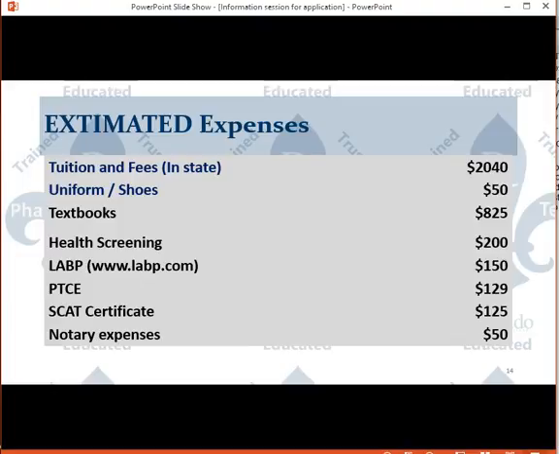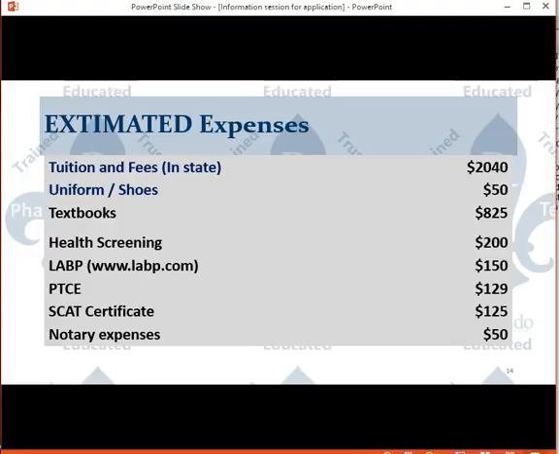The Louisiana Board of Pharmacy expenses will be approximately $150. This includes your application fee, which is $25, your fingerprint background check, which is approximately $45, and notary.